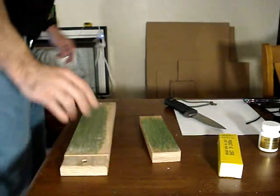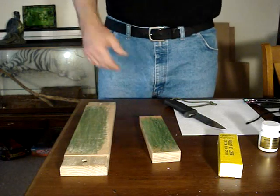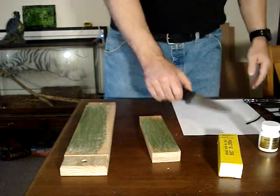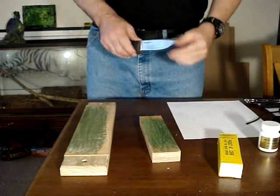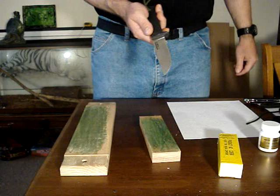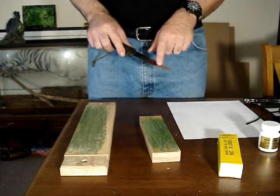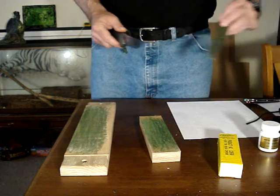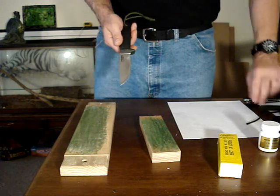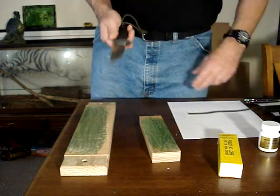Hello, this is part three — or you could look at it as a separate video — about my new stropping techniques for convex and regular beveled edges. I hate VG1. This is so hard to work with. It took so much longer than doing the Azulas or working with the Bravo or anything else. VG1 is so hard to sharpen, but hopefully I can get it to pop some cord here.